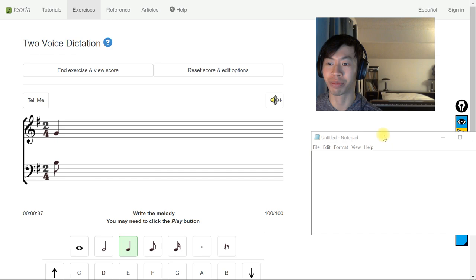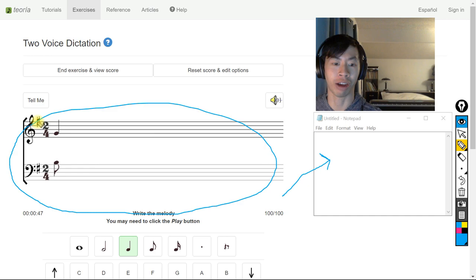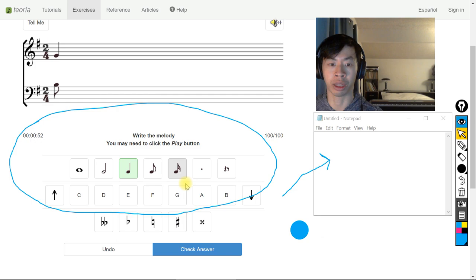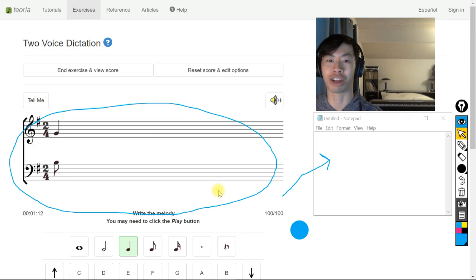So I'm going to be writing notes on the staff here while selecting different rhythmic values here, and the note names I'll type into the staff here. And then after I've completed writing my answer, I'll click check answer and the computer will see how many notes I've gotten right and which notes I didn't get right. If I got a note wrong, it'll put an X by the note that I incorrectly wrote in. So let's get started. So I'll play this again.